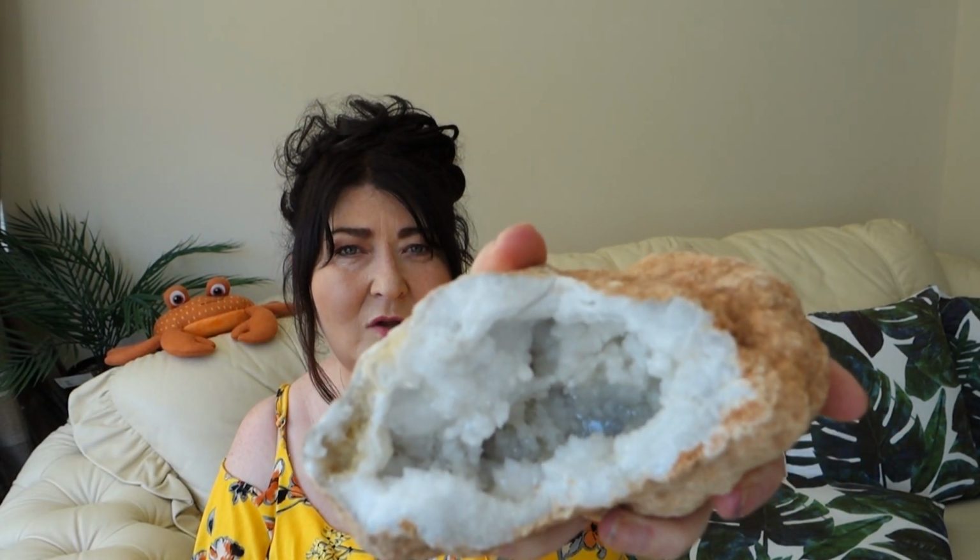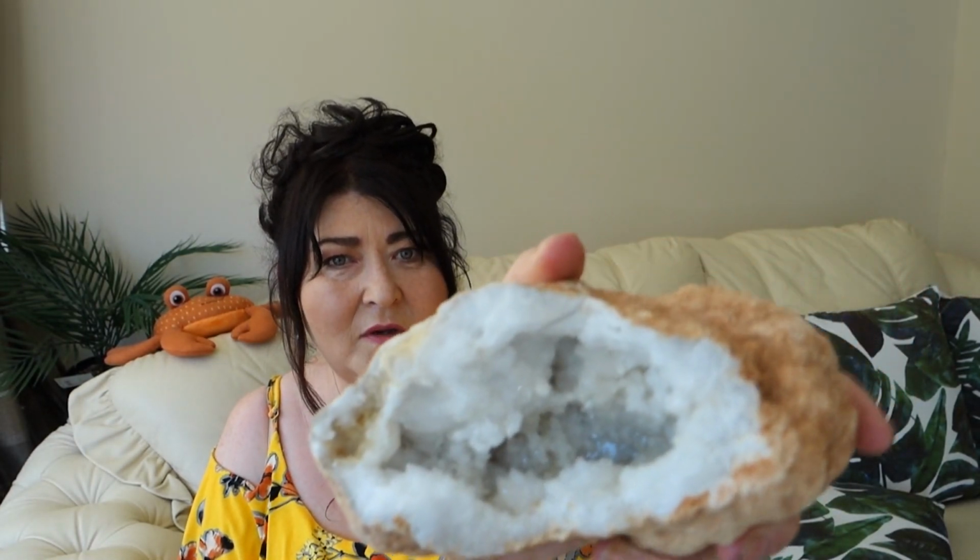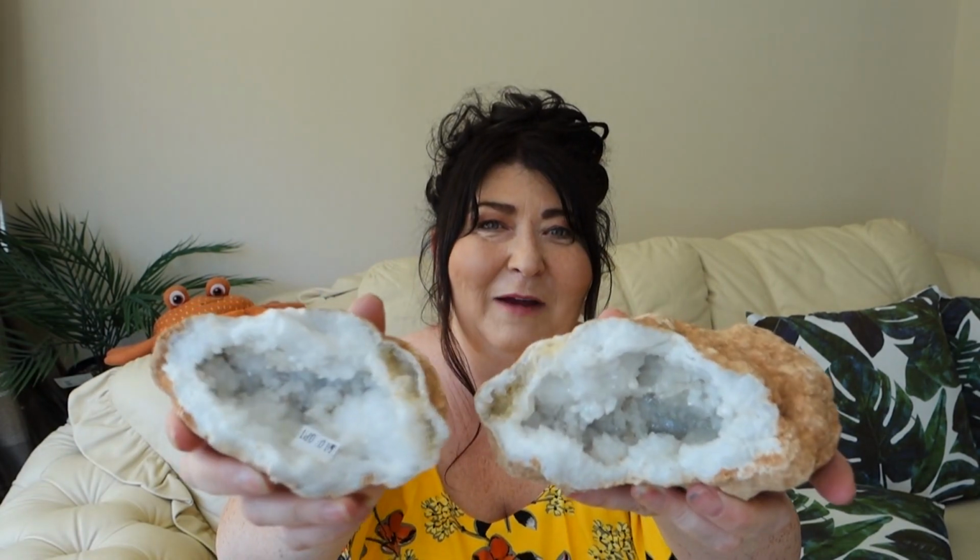But that's it. Look at it, you just want to walk inside of there, don't you? Miniaturise yourself and go inside of it. Anyway, I paid £10 for this, so I'm going to display it somewhere. I'll find somewhere for it. It's just beautiful, and I love how it fits together. It's like a surprise every time you open it. £10, guys. I think it's just a nice ornament. It's something that no one else is ever going to have. Yes, there are other geodes, but they're all unique, I guess is what I'm trying to say. They're all a really new, unique piece.